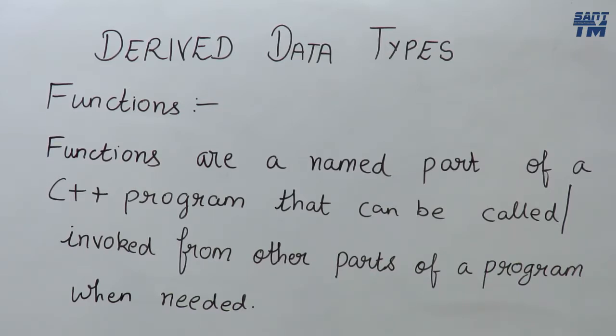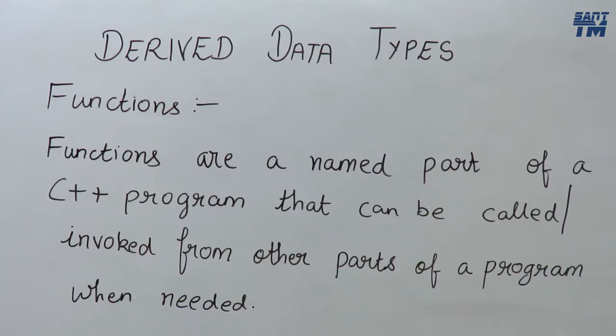Suppose you have made a program of a calculator. Now in that program, addition operation is there, multiplication is there, subtraction is there, division is also there. So there will be some number of lines associated with each operation. Suppose for addition you have 3 lines, for subtraction 3 lines, division 4 lines, and multiplication 4 lines. Each part of the program of 3, 3, 4 and 4 lines will be given a name, suppose addition, subtraction, multiplication and division. Then that one named part forms a function of a program.